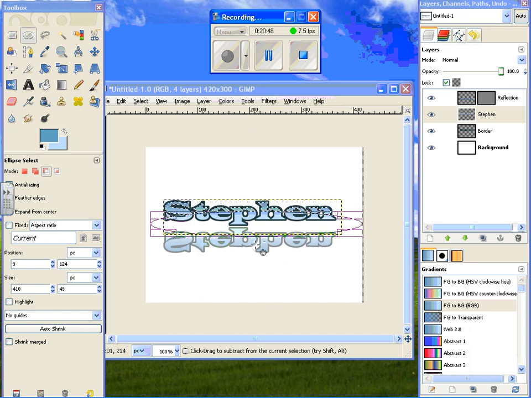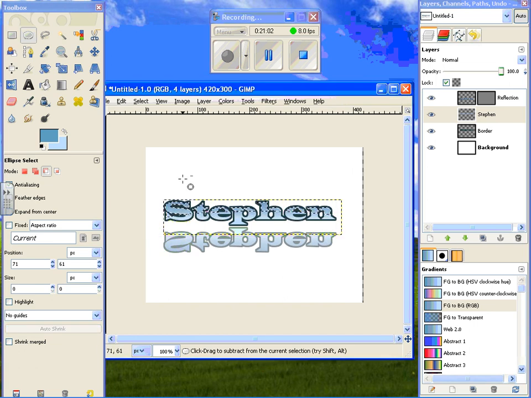By adding this ellipse, I have actually subtracted a little bit of color, which is kind of nice. Now I select off there, and it's selected the upper portion of the text like it did in the instructions.